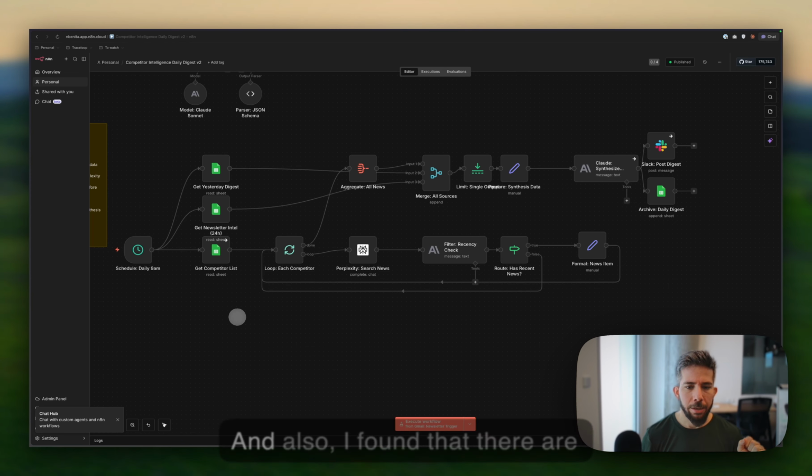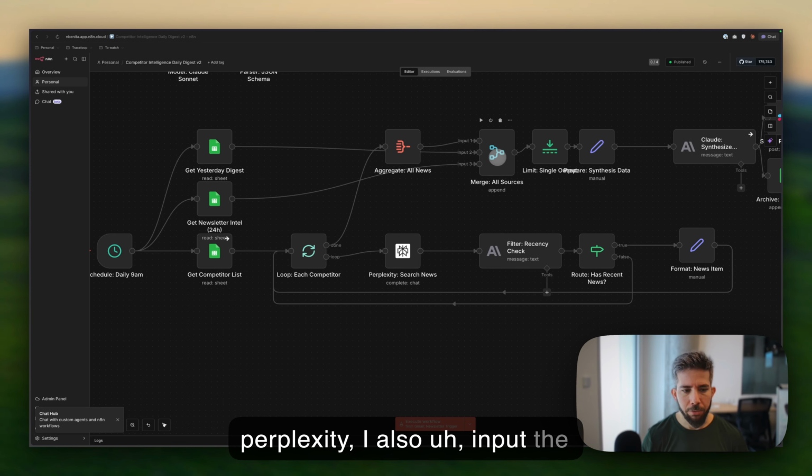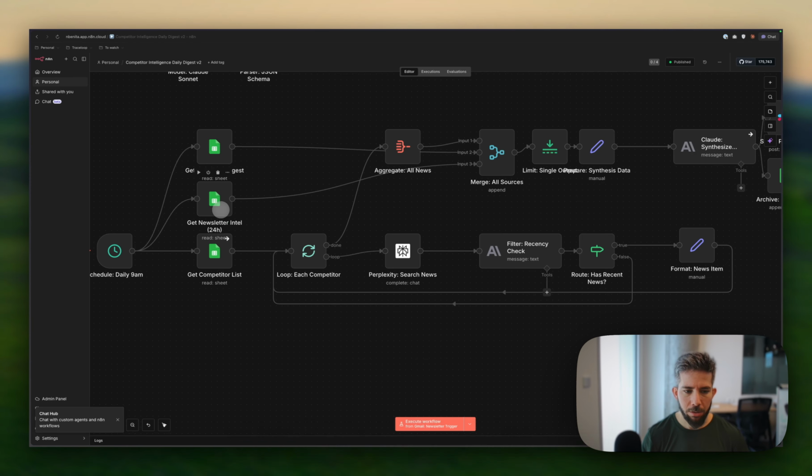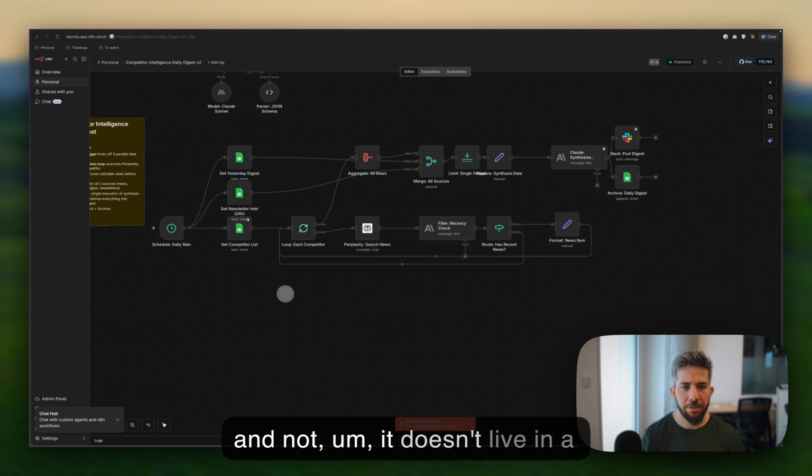So, in addition to this loop of Perplexity, I also input the newsletters from the past 24 hours. And I give yesterday's digest as context so that the follow-up feels more natural and builds on top of it. It feels like it builds from day to day and doesn't live in a vacuum.